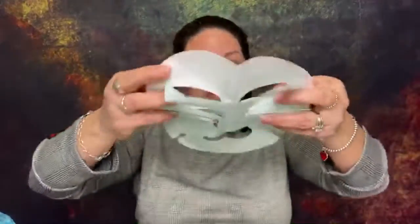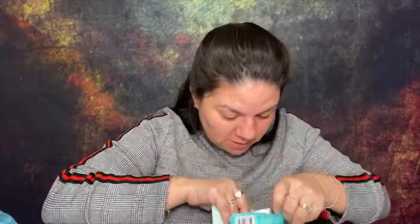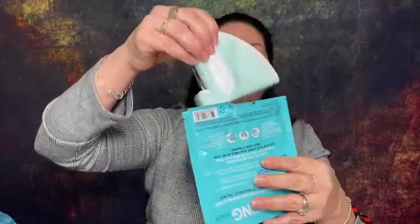And then I'm going to take this part and put it on top of the mask. We're going to fold this sucker up. Look at that. That was perfect. And we're going to fold it back up like it was. Look at how it went right back down on the plastic. And since this has a lot of liquid left in it, we're going right back in here. And we're reusing this another day. Not recommended by the people who make it, but I don't care. I'm going to push the liquid back up in there. And we are good. Okay, so we're going to massage the rest into the skin.